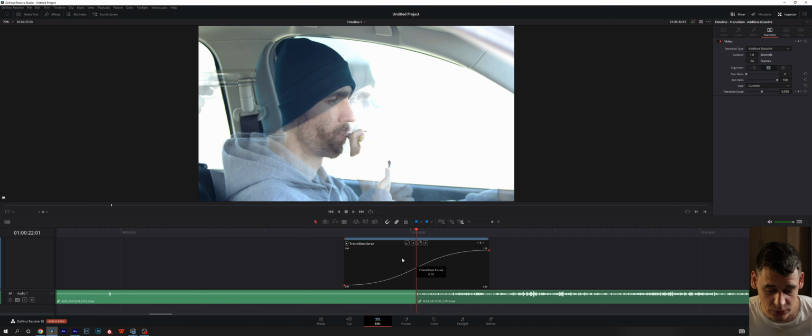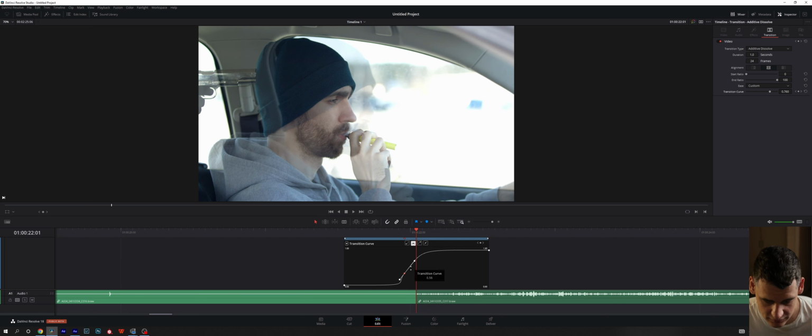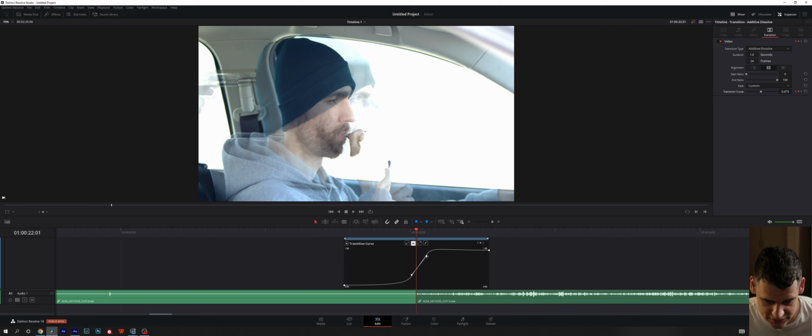If I wanted to create an additional point in here for some reason, I would press Alt and just click in here. And now we have an additional point which we have to specify the way it behaves. We've got these handles to make it sharper, make it smoother, right? This is, for example, a very drastic looking transition.